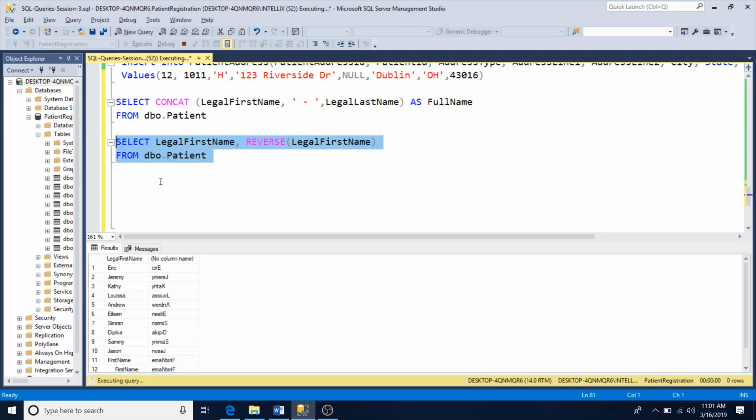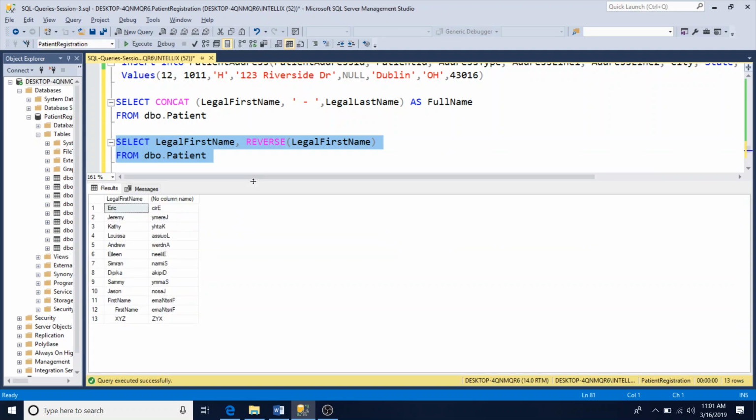So what it will do, it will reverse the string and print it out. So it will start with CRIE, right? It will reverse. There are some practical usages, like a password and those things, right? We store them in the tables, the database. We typically reverse it. Well, you don't store the same password because it's easier to figure out.